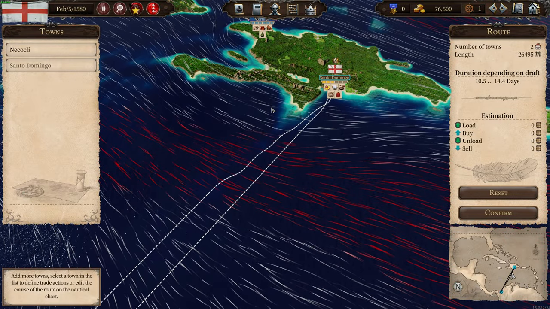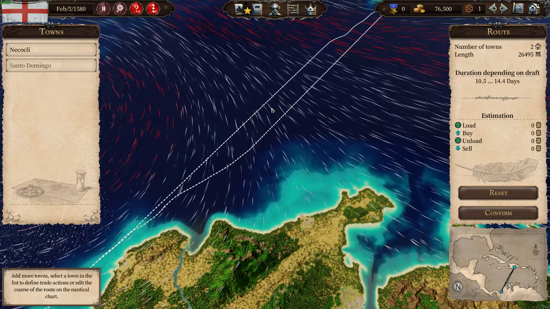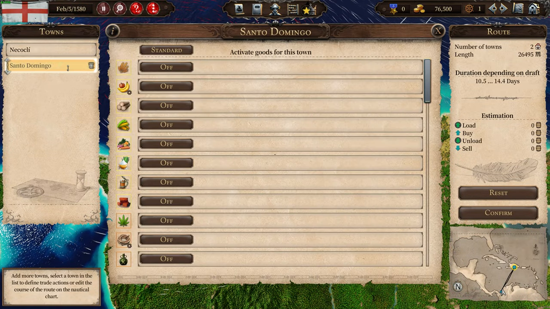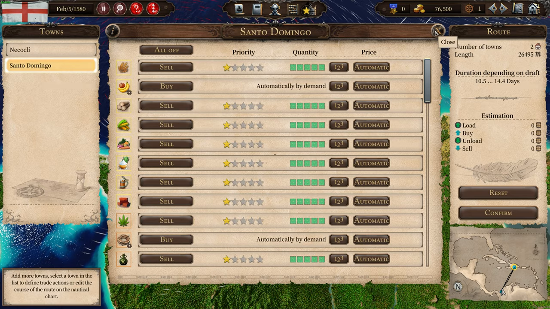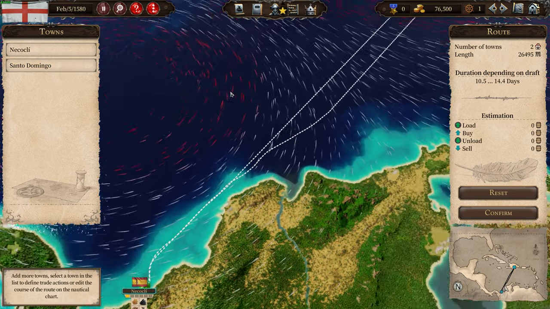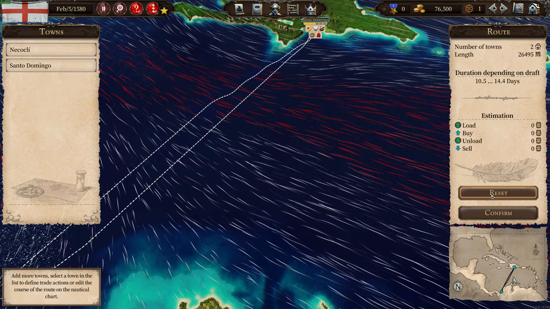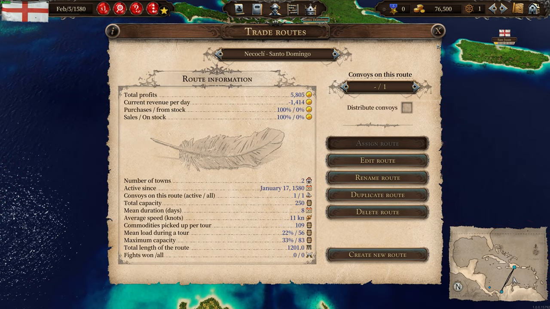But it is the most direct route. I'm going to let it go. I'm going to see what happens when we go through a storm. Yeah, totally going to do that. There we go. They're not making wheat. They need wheat. We will totally do that. Confirm that. There we go.